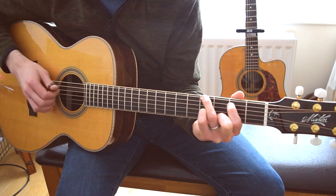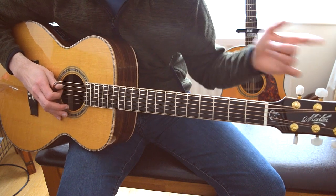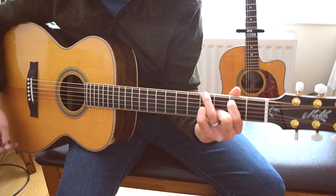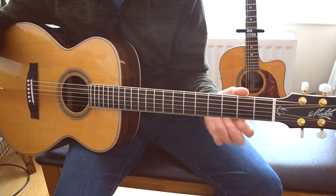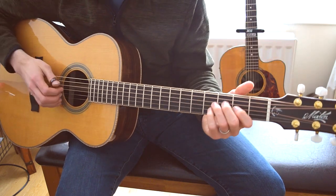Okay, and you don't even need to play that third note again, because you should have it ringing out from the last chord that you played. So in other words, try and get all this to ring out as nicely as possible and for as long as possible. You're completely in control of the timing here, really. Part one is meant to be played as freely as possible.